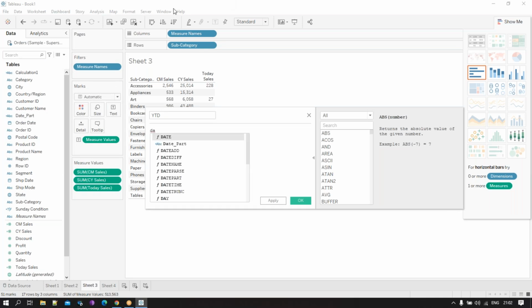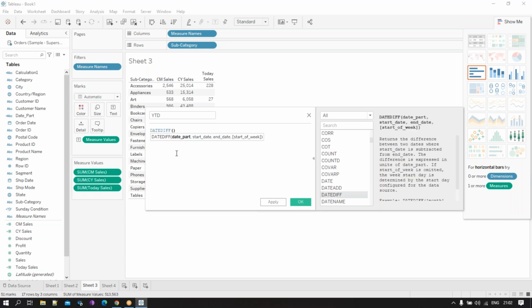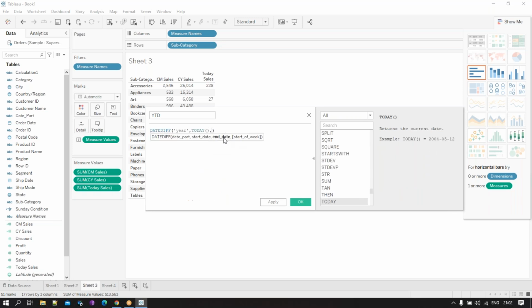Say date difference of year, comma, today, order date is equal to 0.